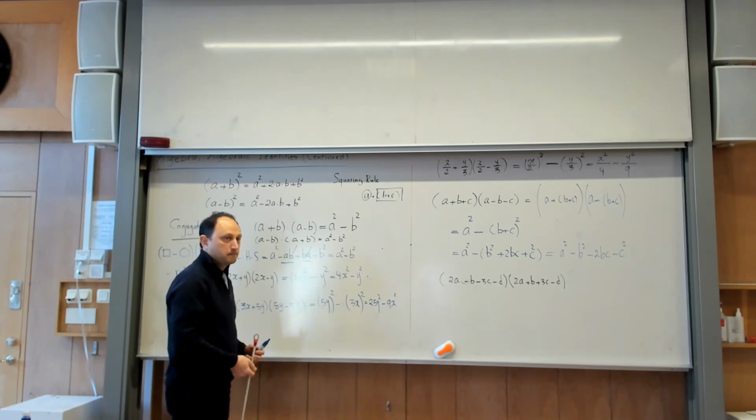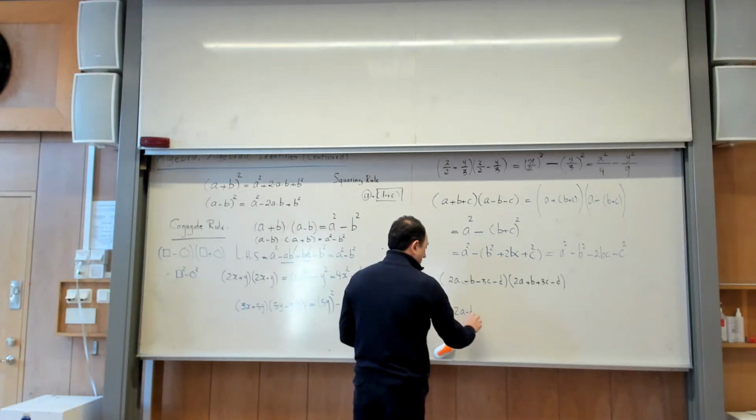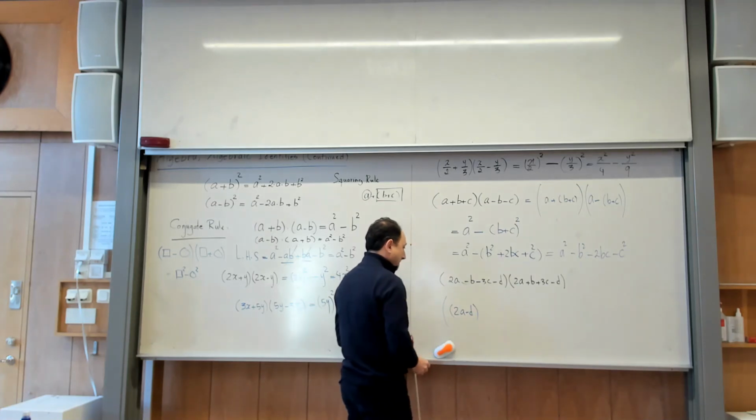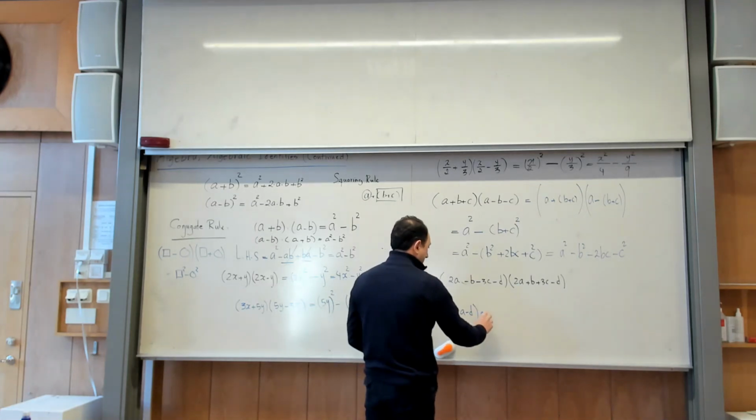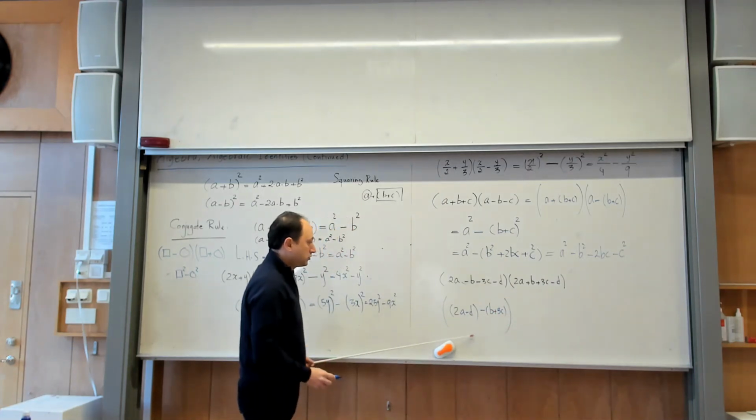Yes, Rasmus? Can you say that the first part is 2a minus d? Let's just wait. 2a minus d in pairs of brackets or no? Yeah, in a bracket. Yes? And then the second part is b plus 3c. So we have negative. Like this you mean? Yeah. Okay. So first of all, let us see, is this correct or not? Rasmus is proposing this one instead of this one. First of all, this should be exactly equal to this. I am not allowed to change something. So this pair of brackets I can safely remove. It becomes 2a, minus d, that's right. But this minus sign will go in. It becomes minus b, that's right. Minus c, minus 3c.